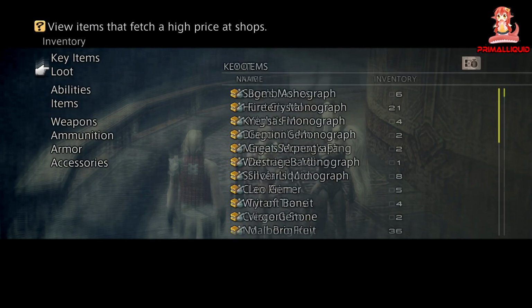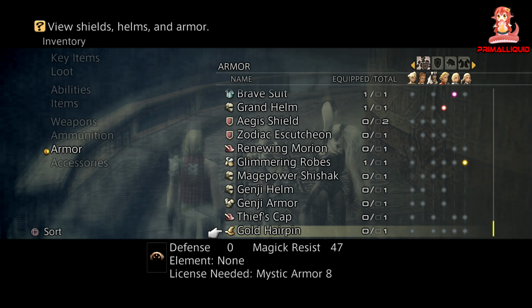I'll just show you the stats now. I think it's an armor. Yep, Mage Power Shishak, it's a helm. It's got decent magic resist. It increases your defense quite nicely, to be honest. It is a heavy armor, and if I'm not mistaken, it does increase MP quite nicely as well.